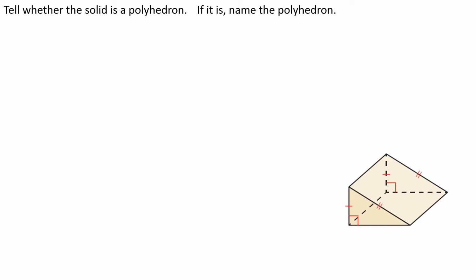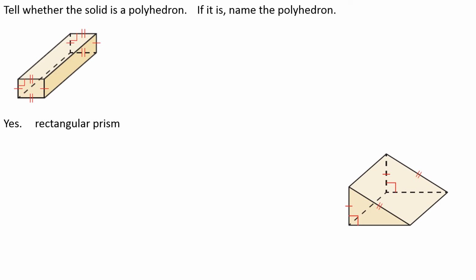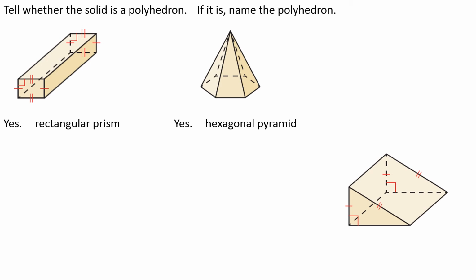Well, looks like we've got some goofy animation. Something's out of order, but we'll live with it. So what should have been our first example here? Is it a polyhedron? Oh, yes it is. What kind? Looks like the bases are rectangles, so it's a rectangular prism. Is it a polyhedron? Yes, it is. Each side is a polygon. Most of the sides are triangles. However, we're going to name it from the base. And it looks like the base has 6 sides, so it's a hexagonal pyramid.